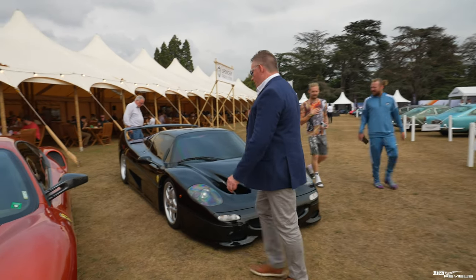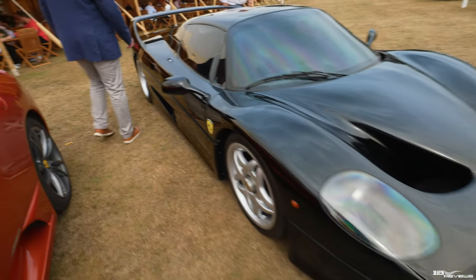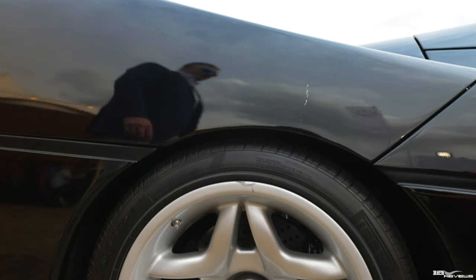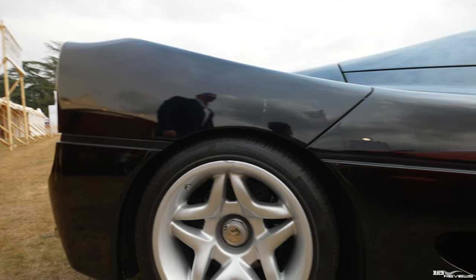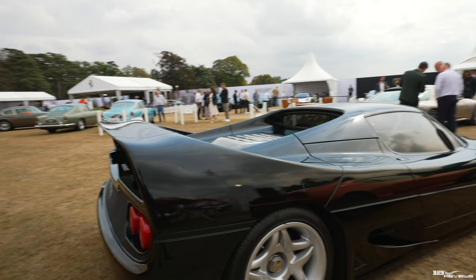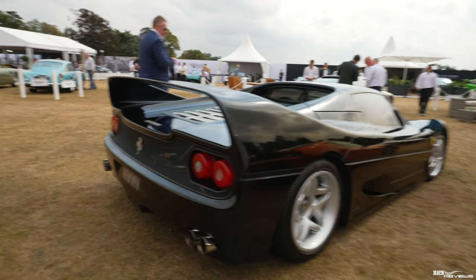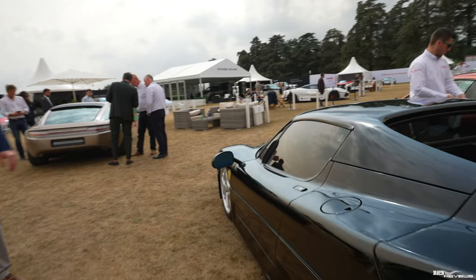But I want to focus a bit more on this car. We've got a beautiful black F50 here. Stunning car. And if you look at the suspension settings, the gaps between the tires and the body, it looks like it has actually been slammed, that somebody's dropped the suspension lower. I don't know whether that's because they've tracked it or what, but definitely it looks like the suspension's been dropped lower, unless it's on air suspension, which you just wouldn't put on a car like this, surely not. Also the windows are heavily tinted. Quite bizarre that somebody would do that, but it is a beautiful car nonetheless.